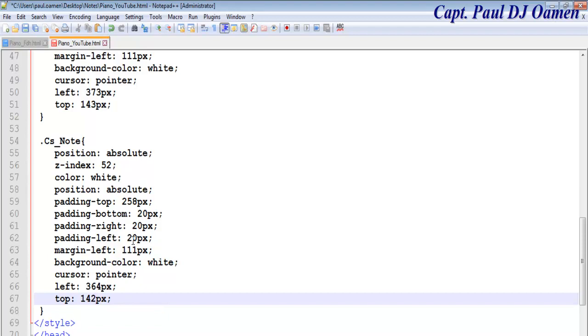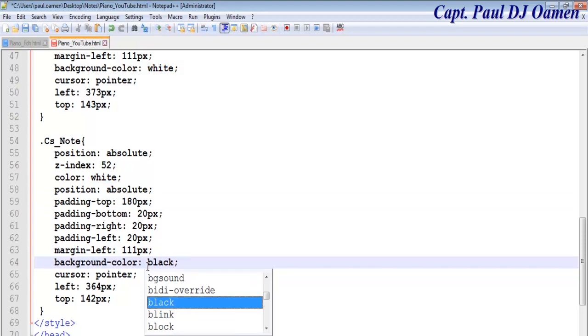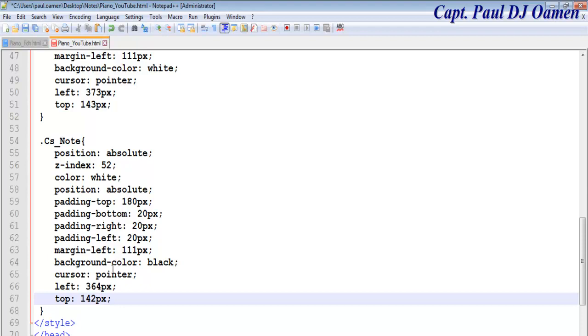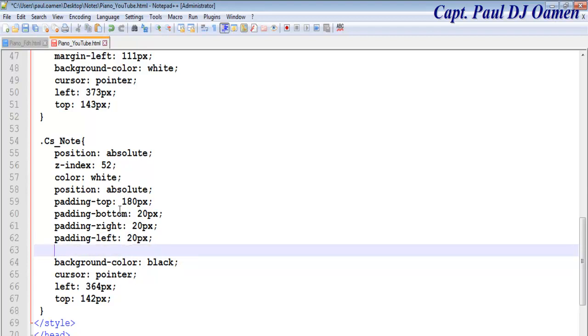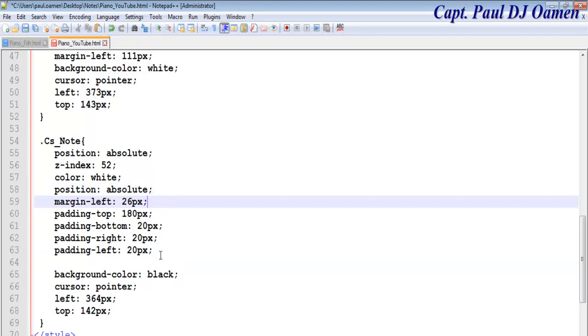Now let's say the top, I'm going to change that to maybe 180. 180, and background color black. Okay, the cursor remains the same. This is fine. Yeah, that's fine. Let's see the margin in this case. Let's make that maybe 26. All right. I'm going to place the margin right on top of here. Right.